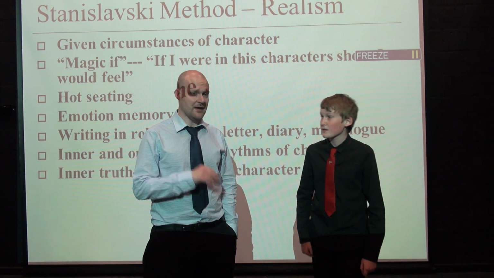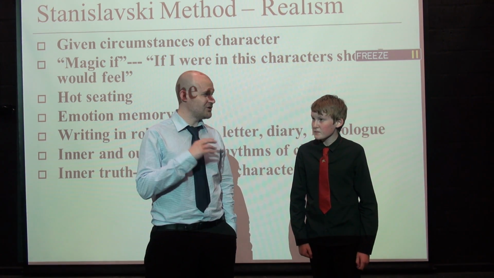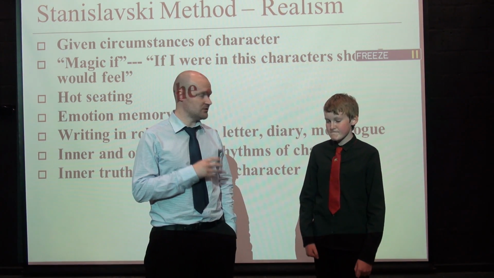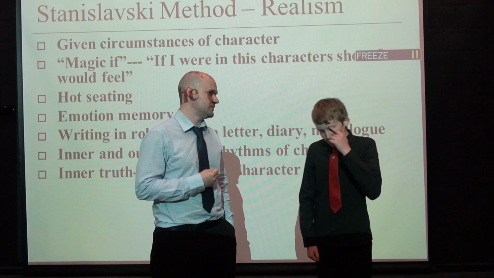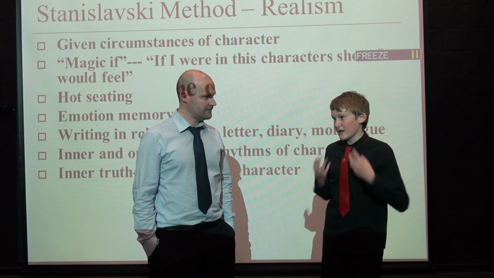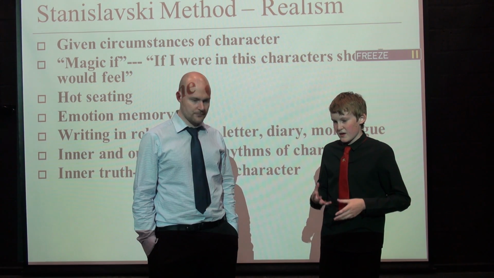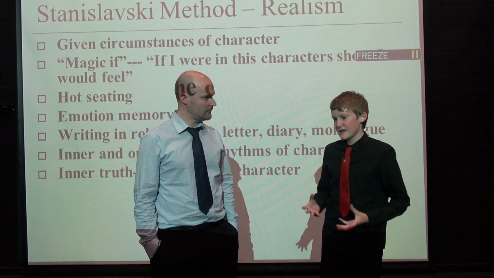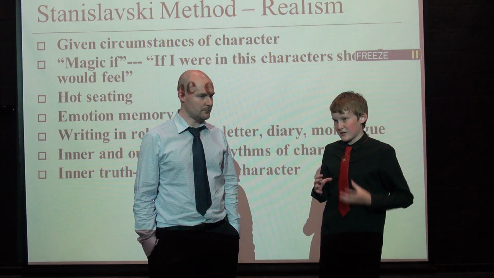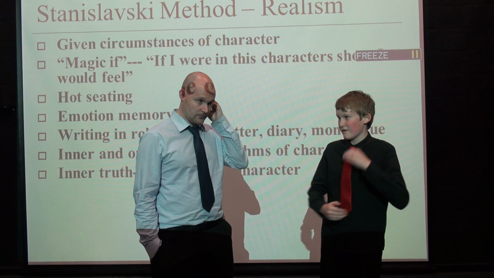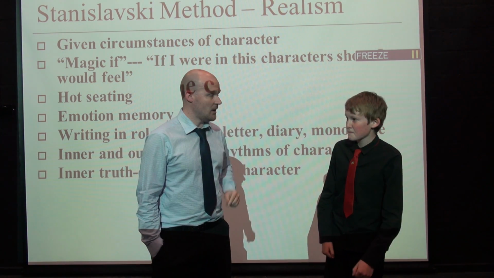So linked into that then, you're also going to be talking to us about emotion memory. Now this is one of my favourite realistic approaches to a character. So can you tell me a bit about what emotion memory is? Well, emotion memory is you get more feeling across when you're playing a character. So if the character in the scene is feeling really sad, then if you're playing that character, you might think of something that makes you sad, so that you can convey that emotion more effectively to the audience. Excellent. That's really good.